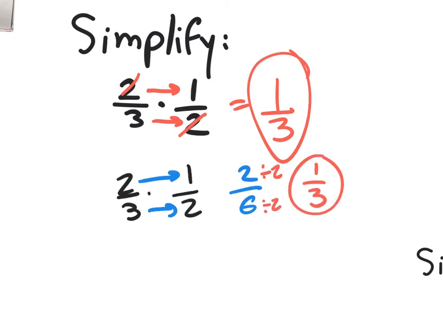Same exact answer. So which one do you think is easier, canceling and then multiplying, or multiplying and then reducing? I like the bottom better. Okay, whatever method you're comfortable with, that's what you want to go with. All right, but I love seeing the same exact term up on top and on the bottom. I just scratch it out and I'm ready to go. Right, the 2's gone. What's left? A 1 over a 3. There's my answer. So if you want to multiply first, go ahead and then reduce at the end. But canceling is technically reducing first and then multiplying. So I think reducing first and multiplying is a lot easier.